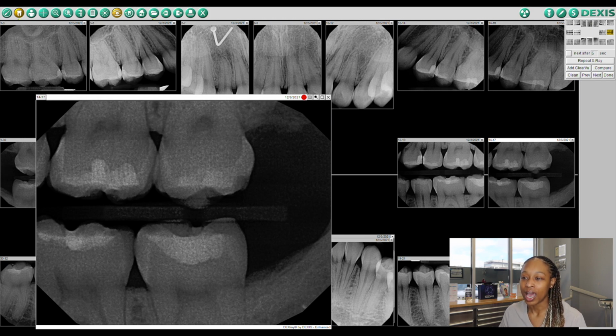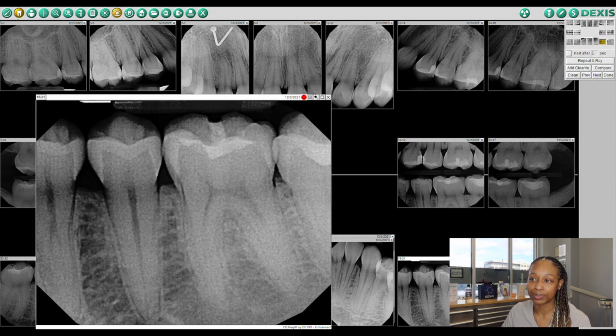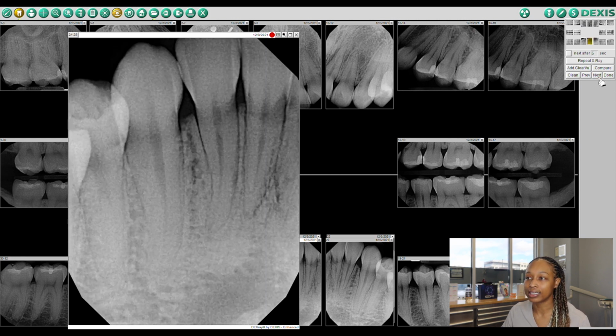Looks like this one on 19 may be just an occlusal, but it goes a little lower, so I'm also gonna do occlusal buccal for that. And then we're just gonna hit next. I don't see any fillings on these premolars. Just gonna go down to the PA just to make sure, and we're gonna keep going across the anteriors here, and you just hit next. I don't see any fillings on all of those. All of those look good as well.